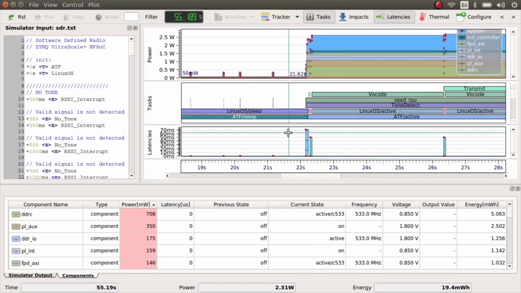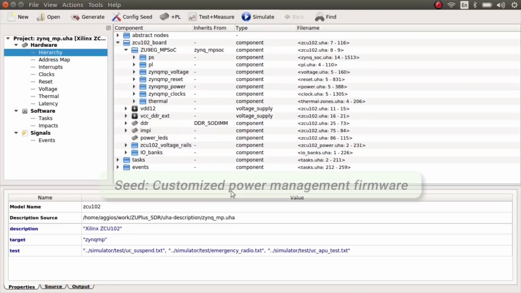EnergyLab has many features that make it easy to optimize power for your system and use case using UHA models. But now I'd like to show you how we can apply such optimizations to the actual target device by configuring and generating a customized seed power management firmware.